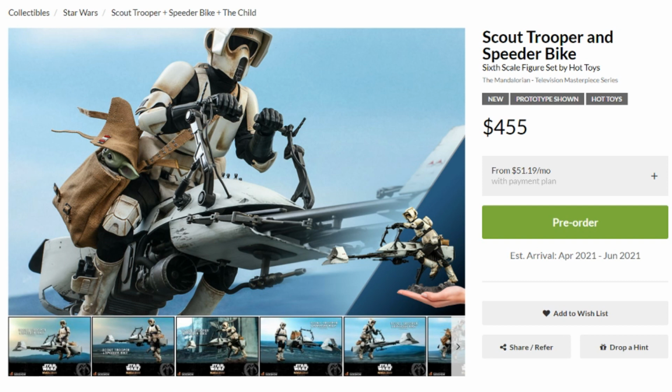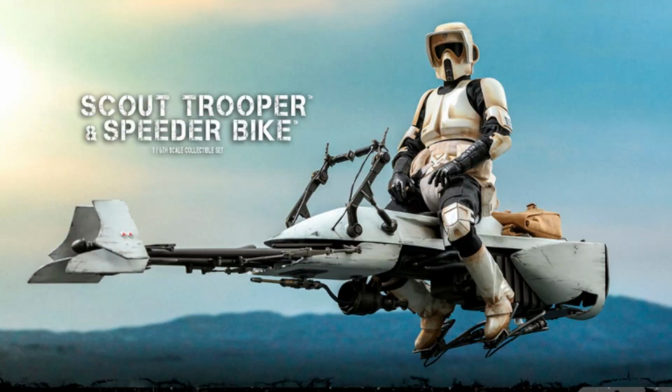I tell you, this series is getting like the most Hot Toys figures I think any TV series has ever gotten already, and it's really just begun. It's estimated to arrive second quarter 2021 next year. Let's just jump in on this, and I'll call out the differences versus the base figure here.